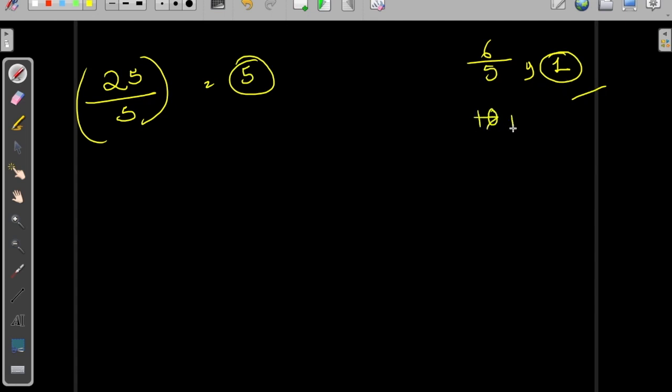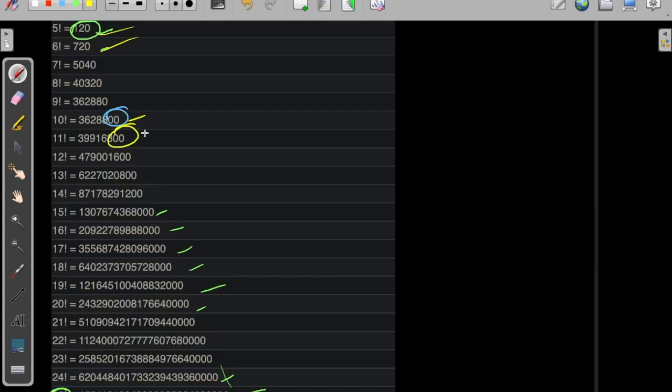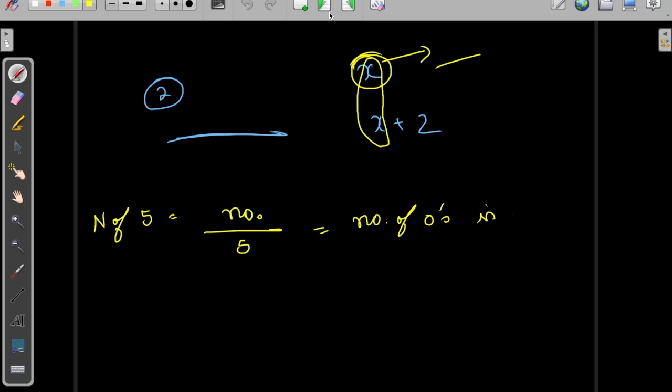And 11 also, if we do 11 by 5, here also we would get 2 point something, but the number of zeros is equal to 2. Same goes for 14 also. 14 divided by 5. 15 divided by 5 is how much? 3. 16 divided by 5 doing the integer division is 3. So we know that doing the integer division is best.